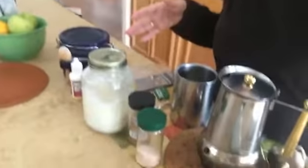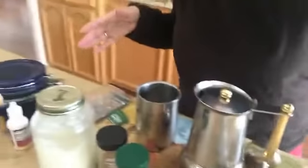So basically I was just going to do it very quickly here. I've got the coffee already made, so I'll just explain what I do, and maybe you can try it at home. I really love it. I drink it every morning, and I do it this way every morning. So this is what I've got. It probably seems like a lot to you, but I've got all of this here ready to go, and it's pretty quick. I just throw it together every morning. All right, here we go.